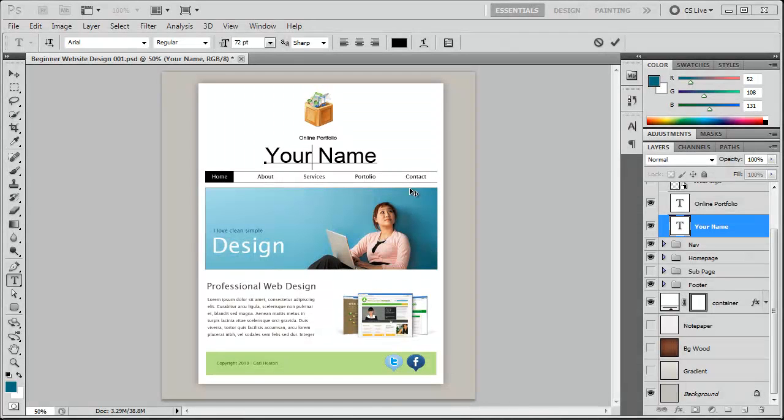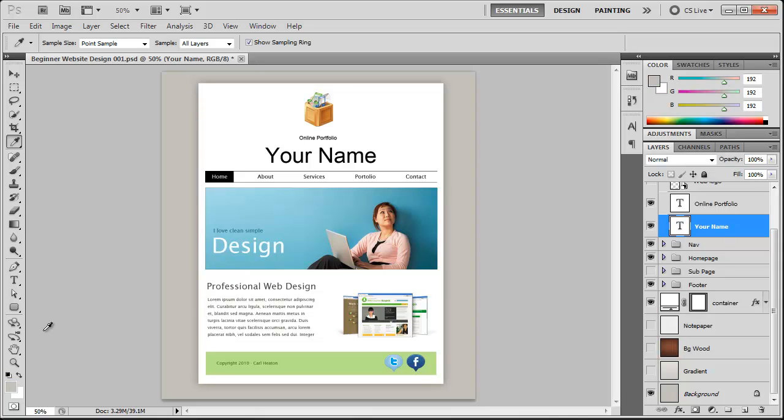Now the color again is super easy. All I have to do is press I for the eyedropper tool, and then all I have to do is click on my design anywhere to find out the color. We're interested right now in the background, so I'm just going to click on the background, and you can see that down here the foreground has changed.